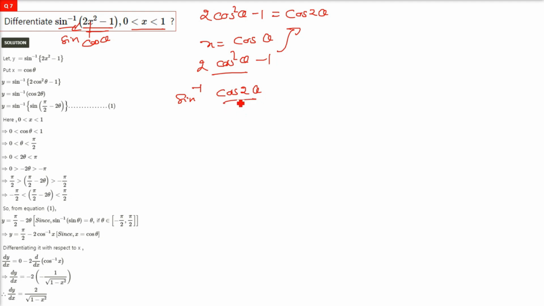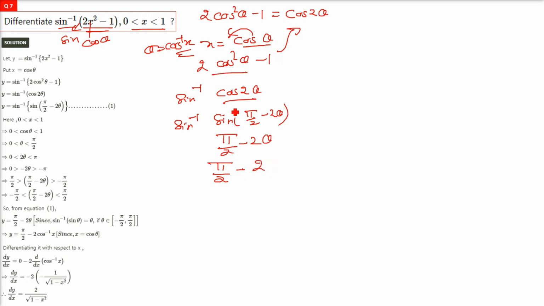And we have put a theta, so we have introduced a theta also. But theta is what we have introduced, not anybody else. So this is cos, and cos can always be converted to sin: sin of pi by 2 minus 2 theta is this. Sin inverse gets cancelled. You get pi by 2 minus 2 theta. So you have theta equals cos inverse x. So pi by 2 minus twice of theta is pi by 2 minus 2 cos inverse x. This is your y. But you have a boundary also.